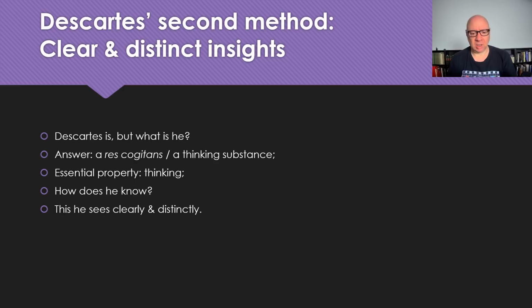So how does he know that I think, therefore I am, is true every time he thinks that? How does he know that that's true while he doesn't know, for the moment, that 2 and 2 equals 4, or that there is a physical world? Well, he says, this is a clear and distinct insight. It's not confused. I don't confuse it with anything else. It's very clear. It's a clear cognitive perception, you could say. And then he says, okay, so I see this with my rational mind, with my reason. So hence, he is a rationalist, defending that the source of knowledge is the ratio and not, for instance, your observation as an empiricist would claim. So he says, I see this with my ratio, with my reason, with the cognitive part of my mind. So he says, it's a clear and distinct insight.